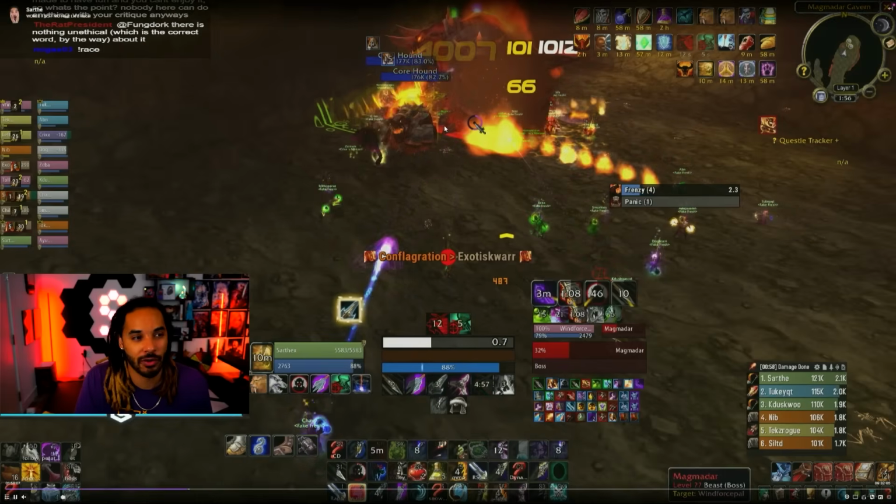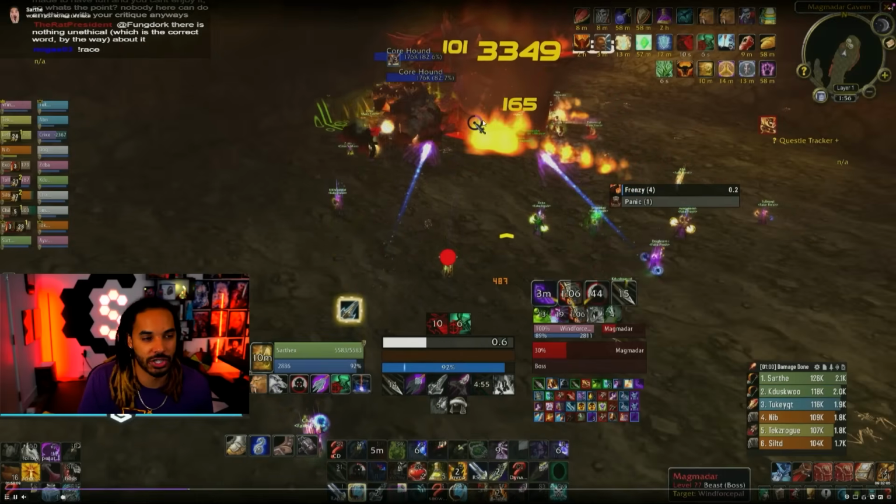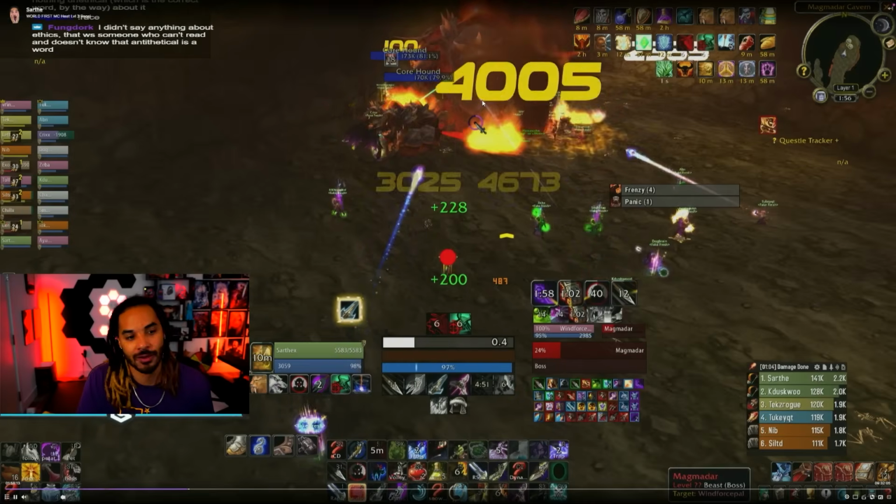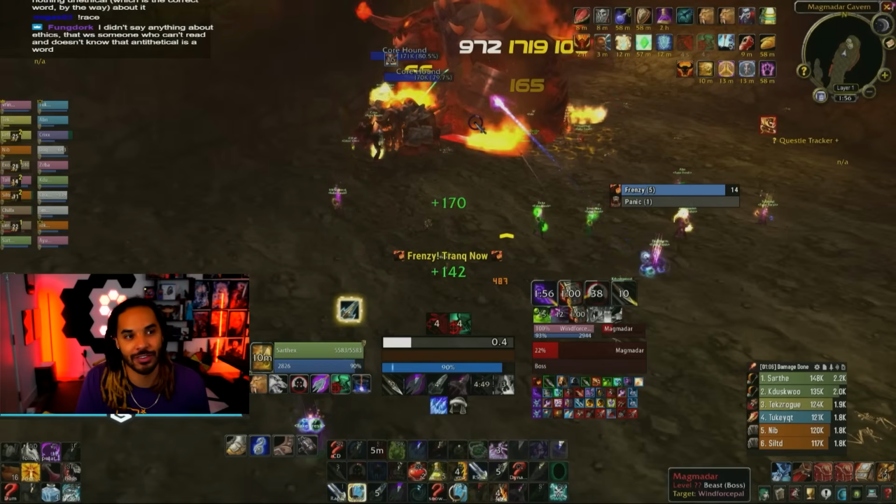It's just losing aggro to the fear and watching out for these flame patches on the ground. Ignore the adds, burn the boss. Welcome to MC. That's a pretty consistent mechanic.